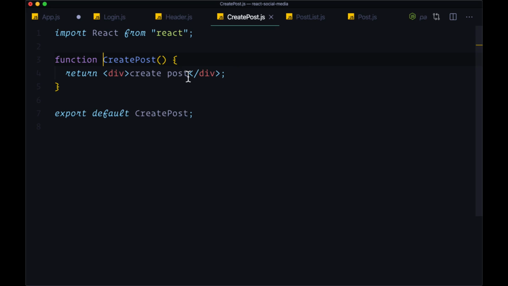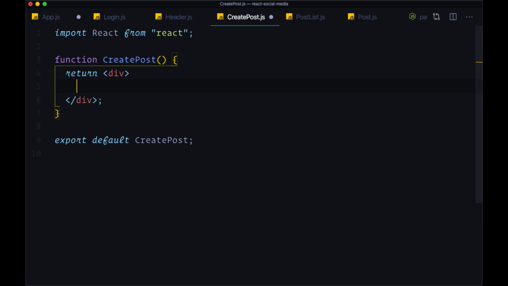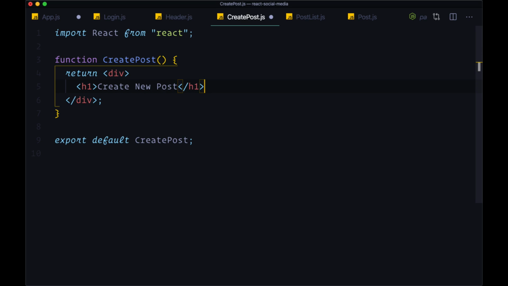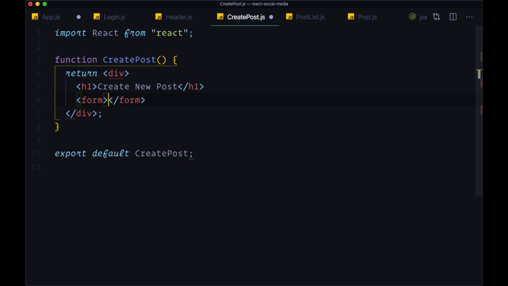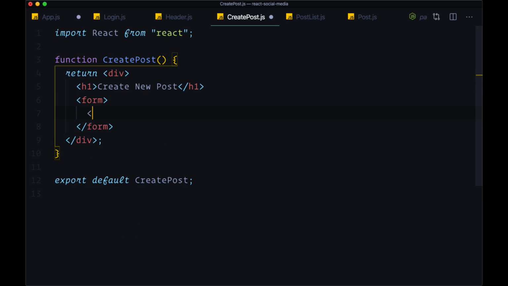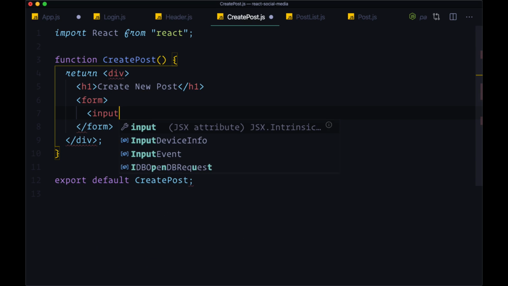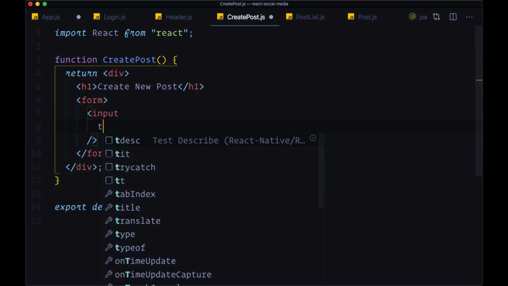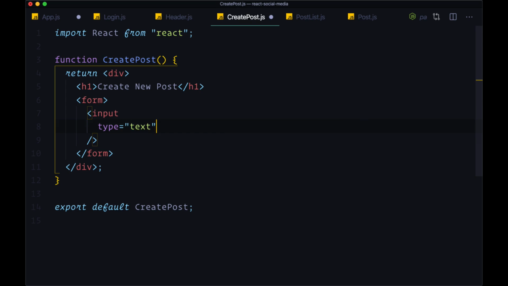So what is create post going to consist of? Well, again, we're going to have a div, and first we're going to have an h1 title, and as for the text, that'll be create new post, and underneath we'll have a form once again. And this will consist of a couple of inputs. The first will be a text input, so we'll have an input of type text.